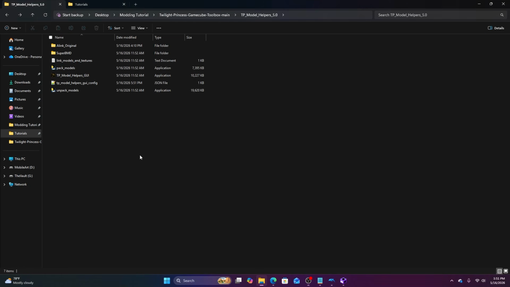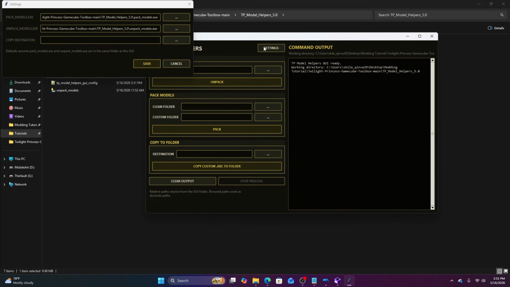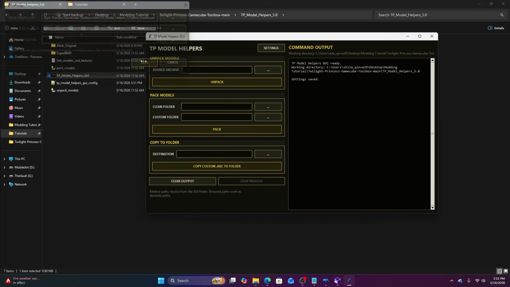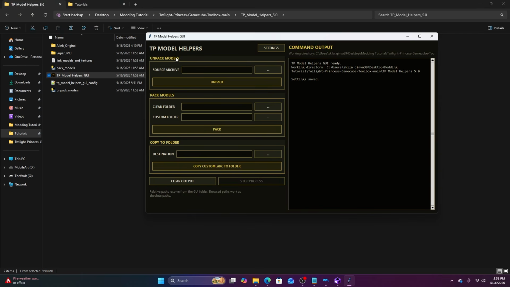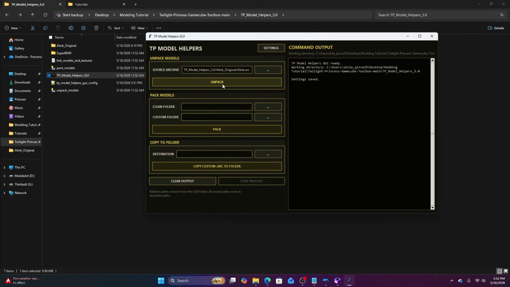Next up, we're going to be using TP Helpers GUI to extract the assets out of it. It uses pack models and unpack models here. This little config won't be created until after you open it, because when you open it, it'll automatically find these, and to check that it did, click Settings, and it should be pack models or unpack models. Make sure that it is your path, because there's a chance that it got bugged when I updated the GitHub, but just make sure it's yours. Click Save. Now you'll see unpack models. You want to open that, navigate to A-Link, open that, click unpack.